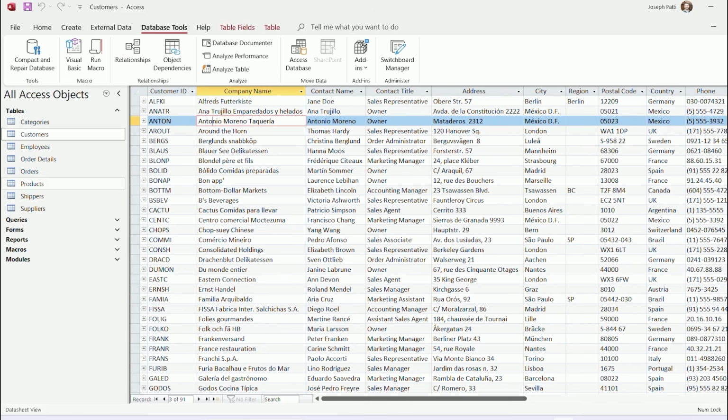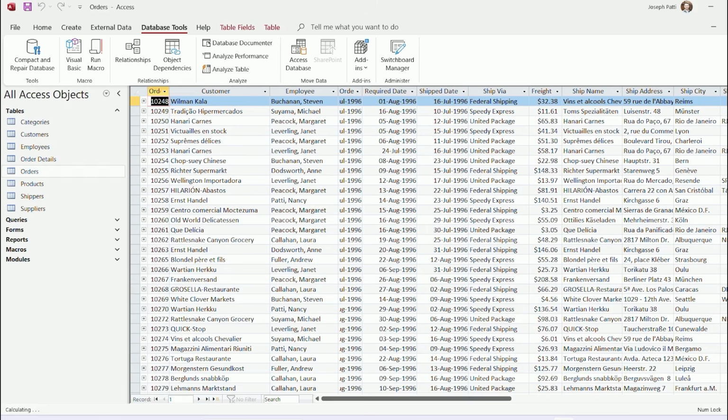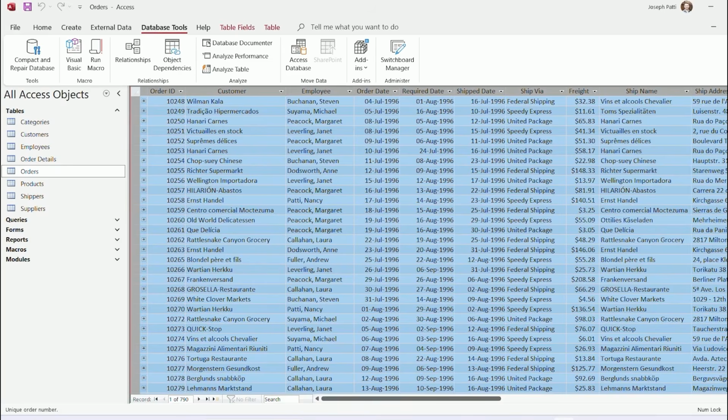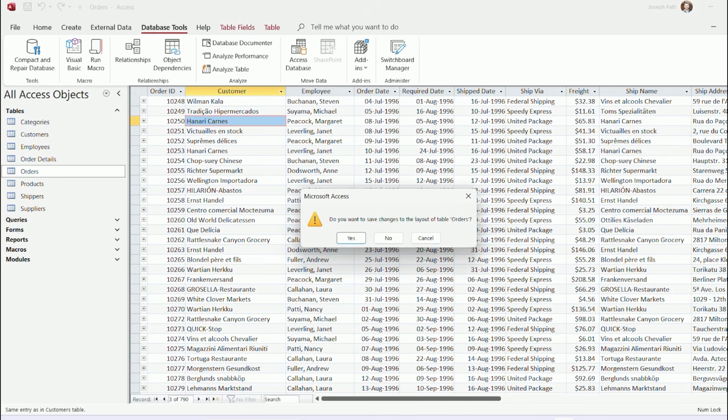So if you go to any other table, like let's say we did employees, there'll be little plus signs there too. So you have the employee and what sort of orders and who their customer were in that order. And then also maybe the orders table has that too. Now we just opened up 3 tables. If you want to close them out or resize them or anything, you're more than welcome to. Remember, you can always go to the top right-hand corner and click the little X icon. That way you can close out that table. So I'll close out that table.